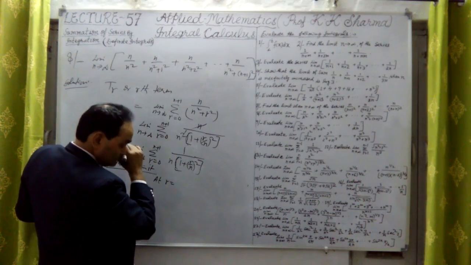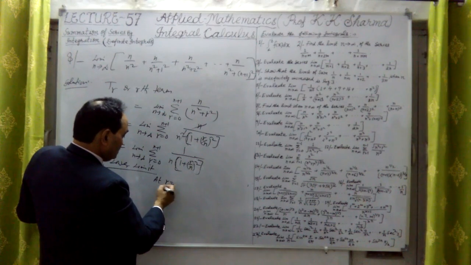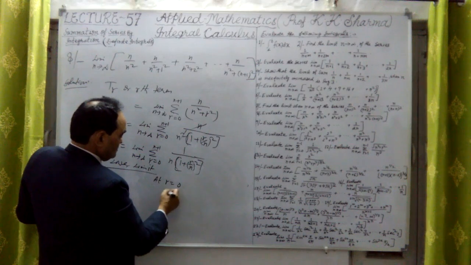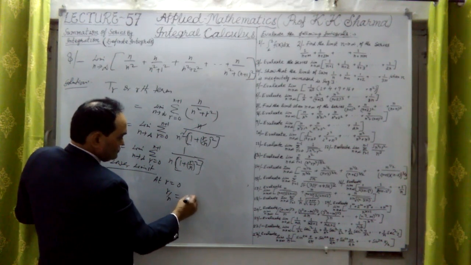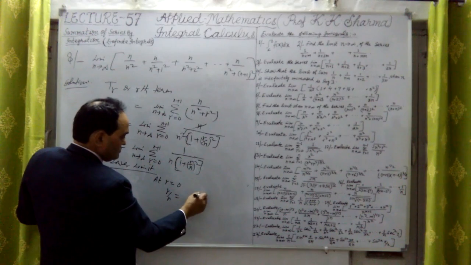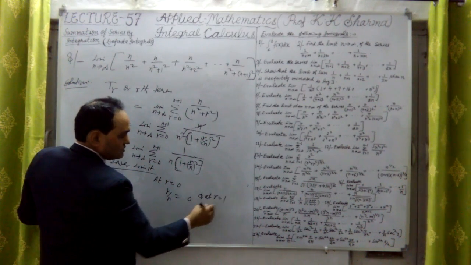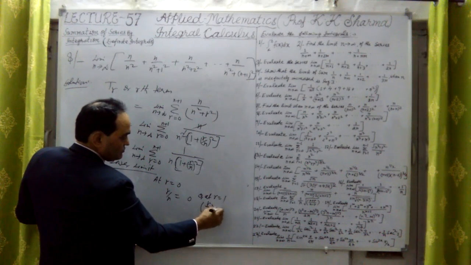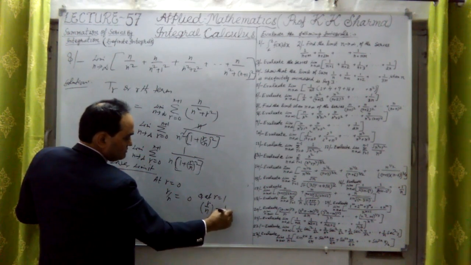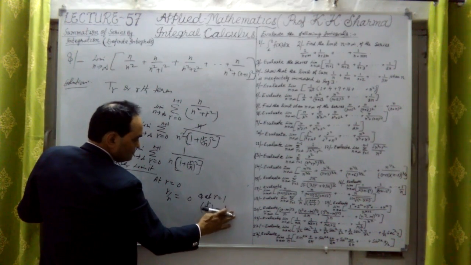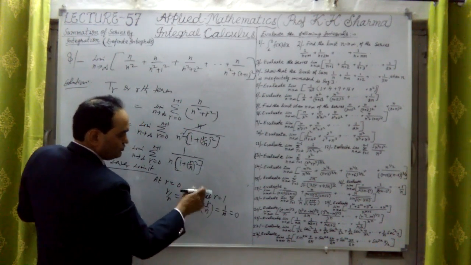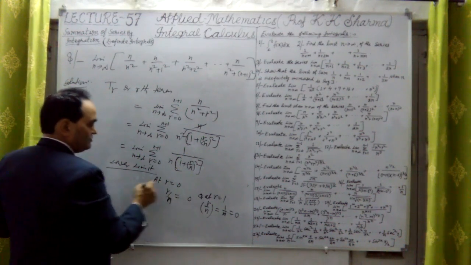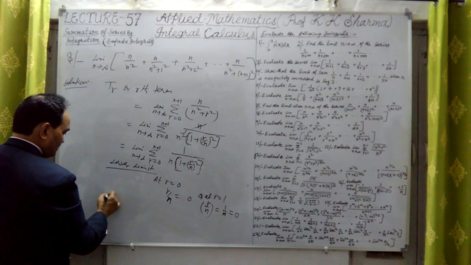Now at r equal to 0, r upon n equals 0, or at r equal to 1, even then we have r upon n equal to 1 upon n, which is equal to 0. In both the cases it is 0. r upon n is 0, so the lower limit is 0. So what is the upper limit here?